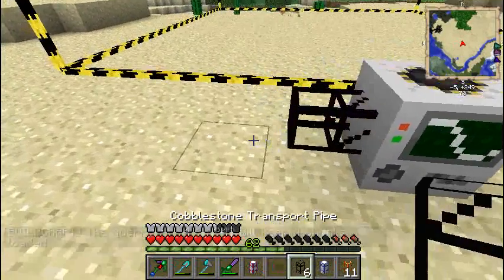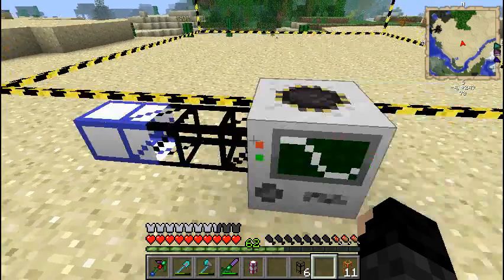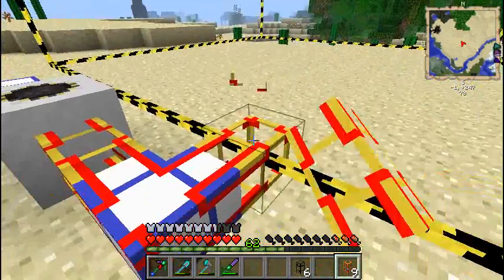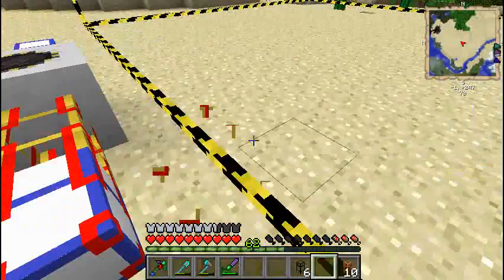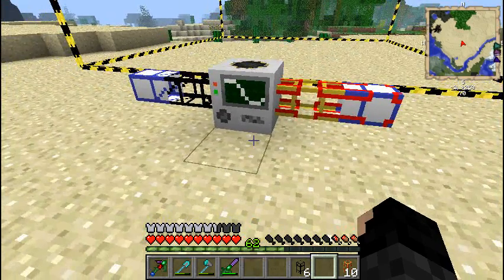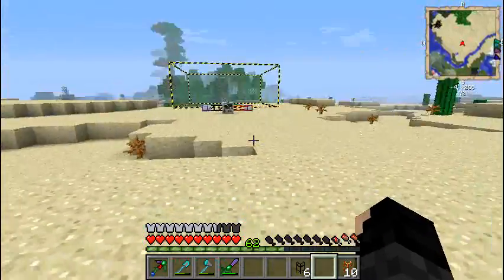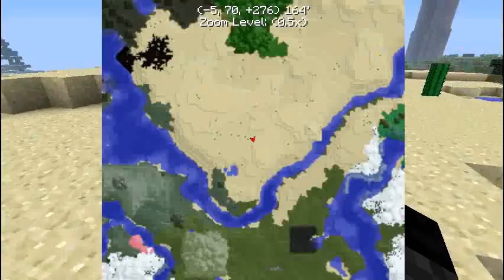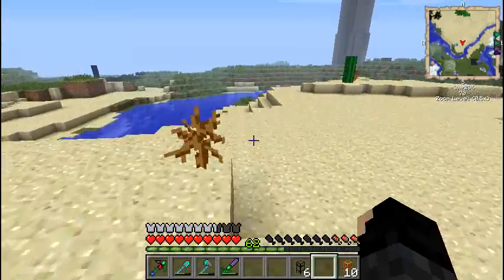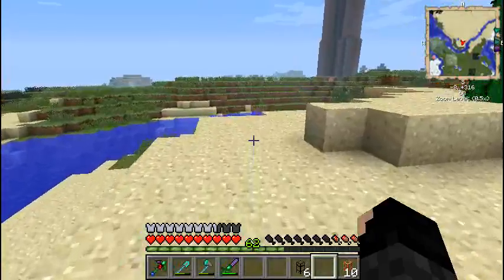And right here, throw that there, send only to frequency 1, and this, receive only, frequency 1. Now whenever I power that thing up, this area is already chunk loaded. It'll keep working until I tell it to stop, basically. And that setup should be functional. Now I just need to go throw in some fuel and I can start working.